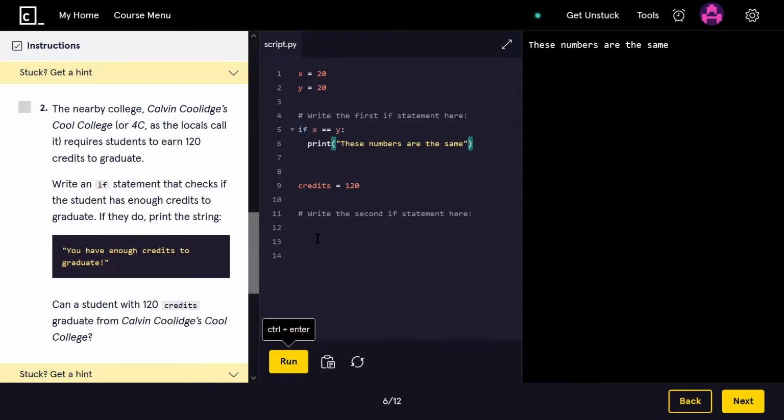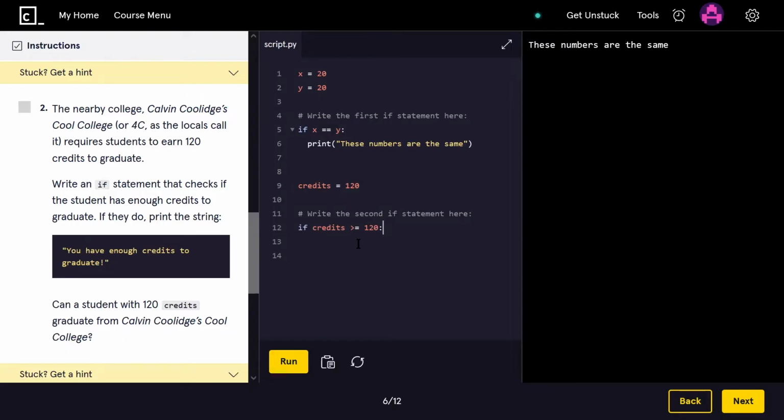For the second task, we're asked to check if a student has enough credits to graduate based on a variable called credits. Here we can create another if statement, but this time the Boolean expression will test if the number of credits is greater than or equal to 120, since a student could earn more than 120 credits. So we'll have if credits is greater than or equal to 120.